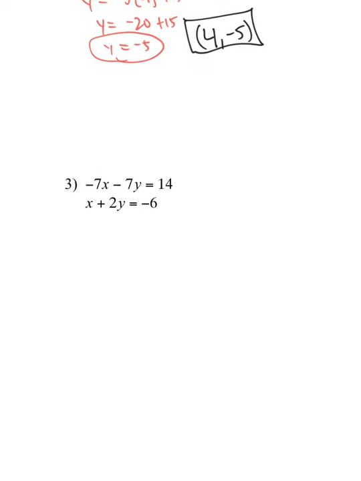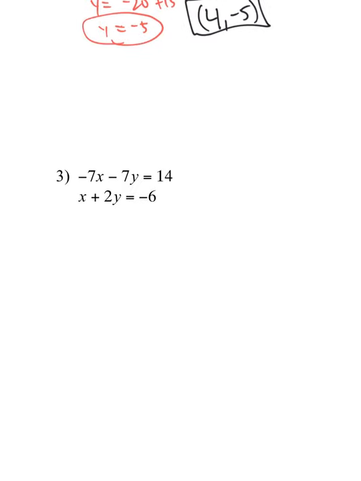One more slightly different example here, guys. Neither equation is solved for a variable, okay? But that's okay. If we look at this bottom equation, I'm going to rewrite it here. Guys, we could get x by itself by subtracting the 2y. Now, of course, if I do that to one side of the equation, I've got to do it to the other. But then we get x equals, well, what? Negative 2y minus 6.